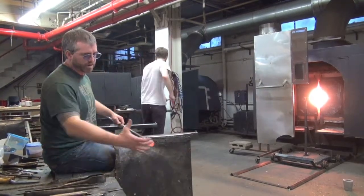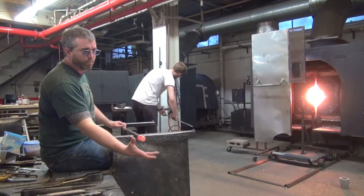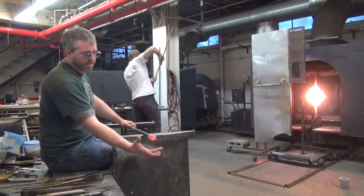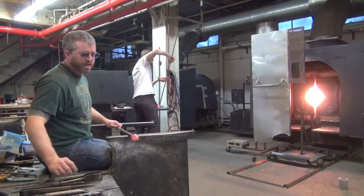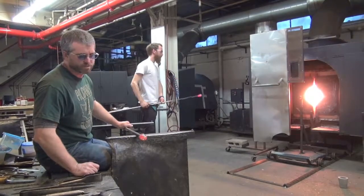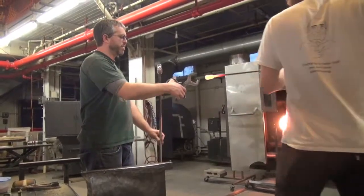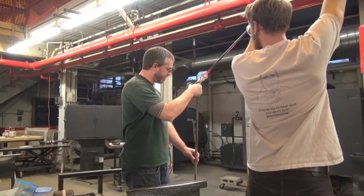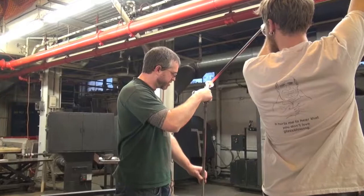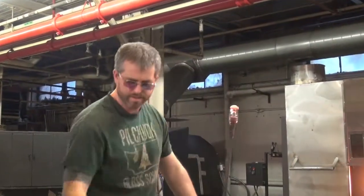a nice even shape. I don't want it to be real round and bulbous, because if you think about that, then you've got to widen your color out, get it back around, and then narrow it back down. So I want to have a nice even tapered shape that makes it smooth and simple to get the color on. So when I take my start bubble, my color drop, he keeps it turning so we get it right over top. Give it a little turn each side just to check it. It's just a nice little cut.